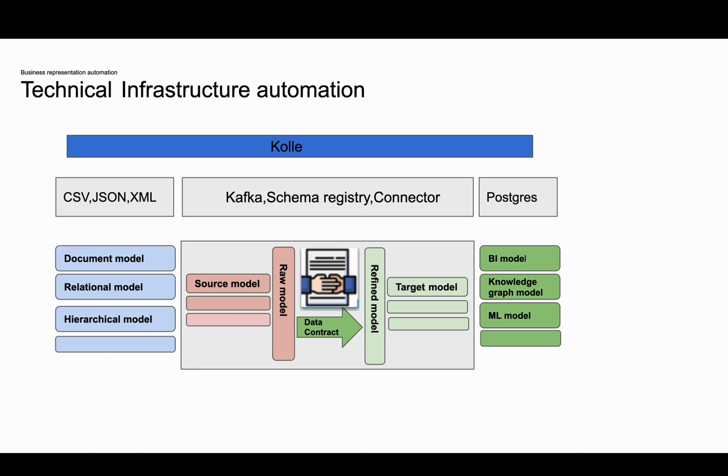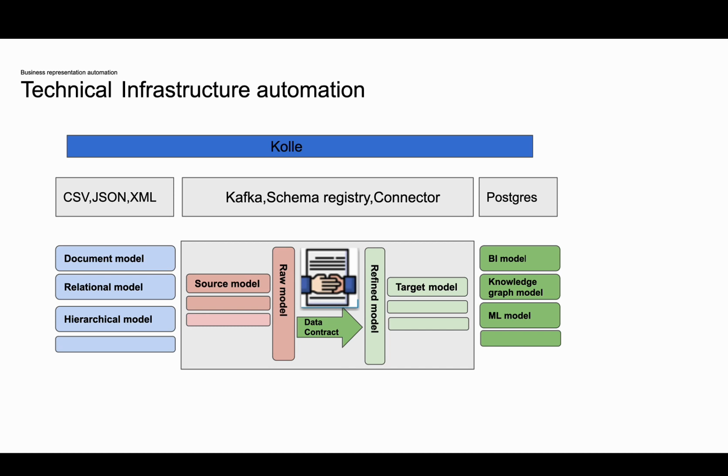For technical setup, I am using JSON as input source, Confluent platform for data ingestion and processing, Postgres to store the data vault model. Next, I am using Kolle to build an end-to-end pipeline without writing any single line of code. Using Kolle, I will visualize various data models, data profiling, build data contracts between producer and consumer, and generate connectors to pull and push data.